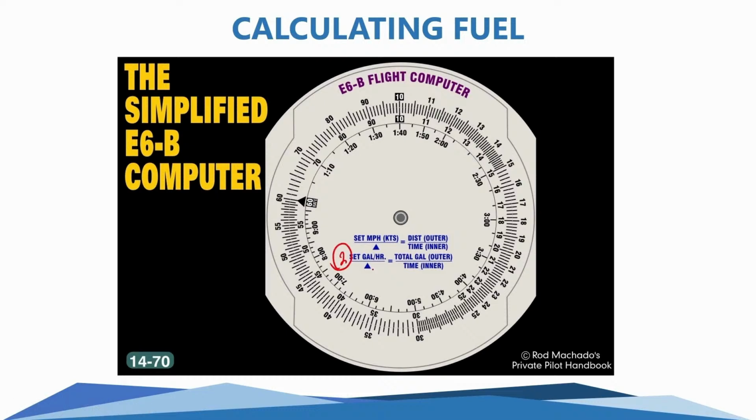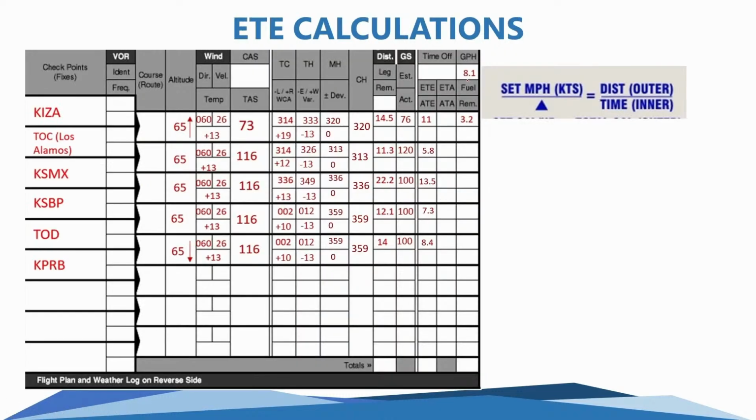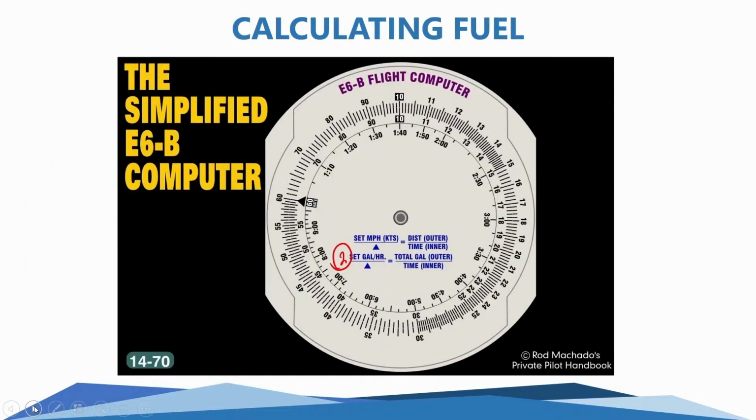So in order to calculate your fuel burn, instead of putting your speed over the triangle, you need to figure out what your fuel burn was, right? So during the performance section, we calculated a fuel burn of 8.1 gallons per hour. And this is something that we could just set once, and then look at it leg by leg. Then on this one, instead of starting with the outer and reading the inner, we actually do the opposite, right? Because we have the time now, because we did the last step, and we're trying to figure out how many gallons we're going to use during this time period. Okay, we flip it a little bit.